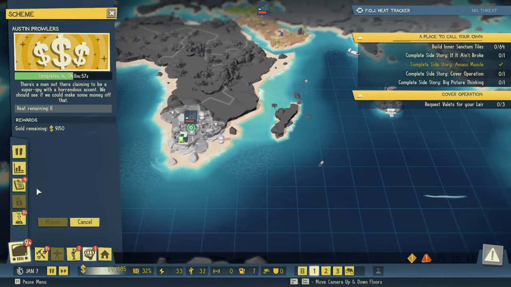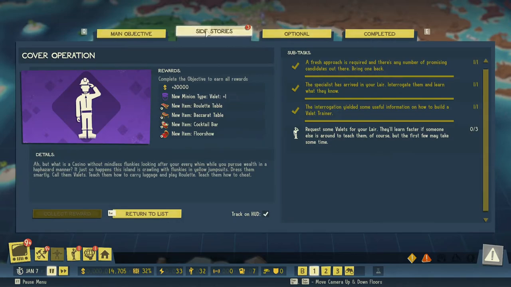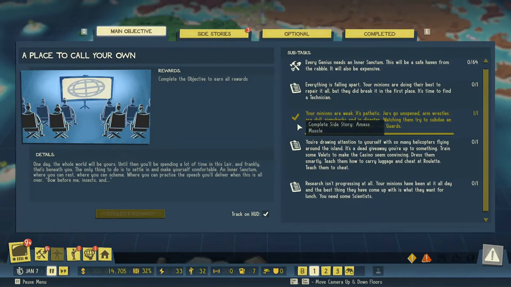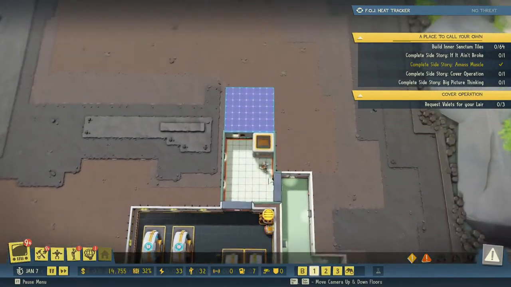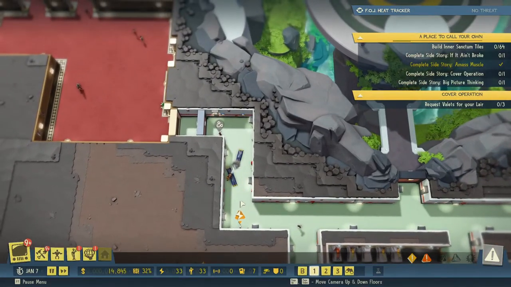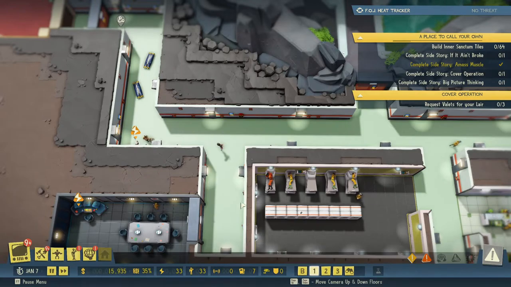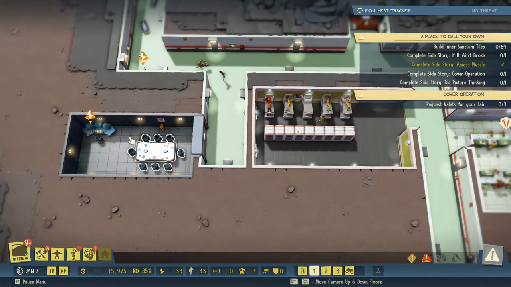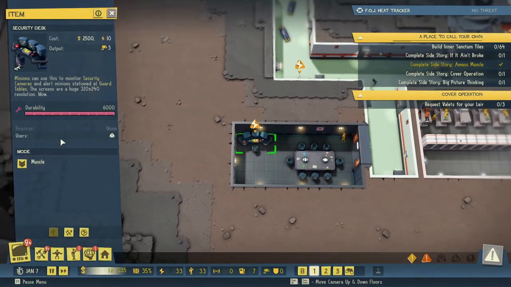I need gold. Optional. Execute worker. Okay, I can do that. So we need an inner sanctum for our genius, but we can't afford to build that right now. Why is no one using this desk?